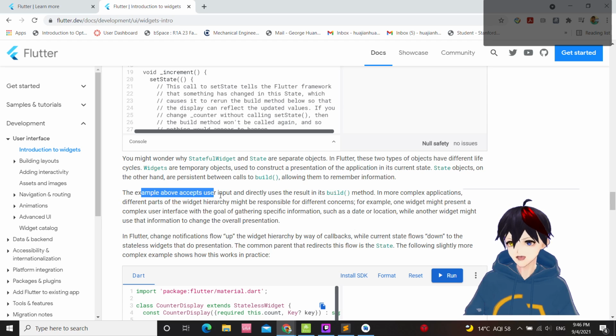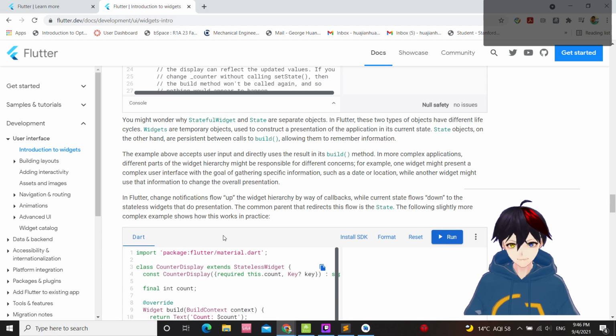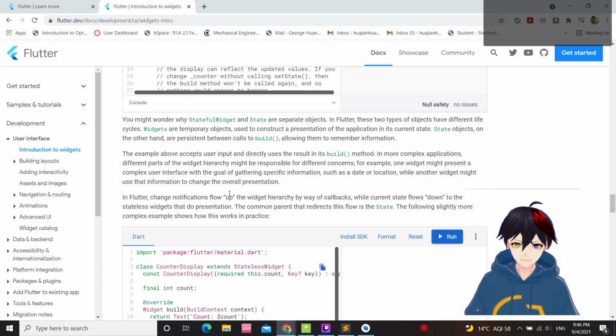The example above accepts user input and directly uses the result in the view. The goal of gathering specific information. Roll up the widgets by way of callbacks.